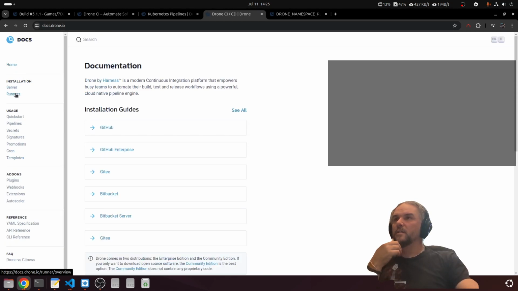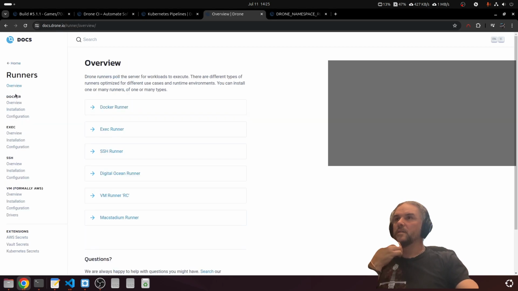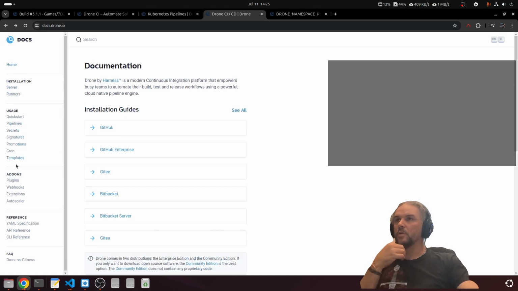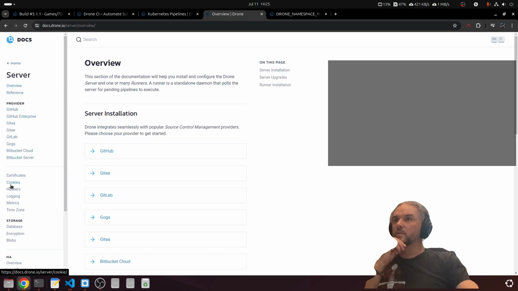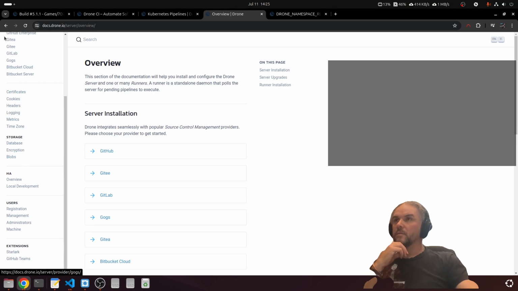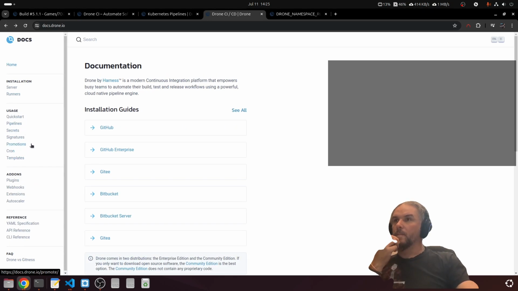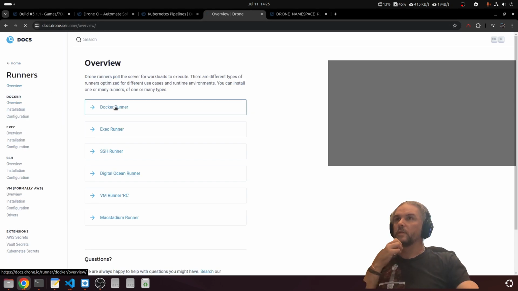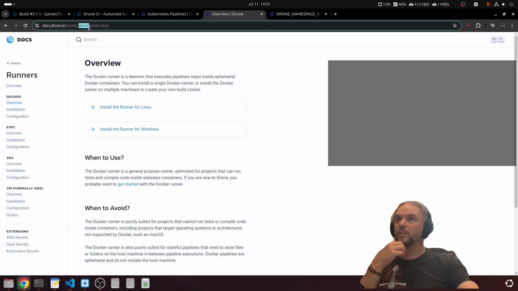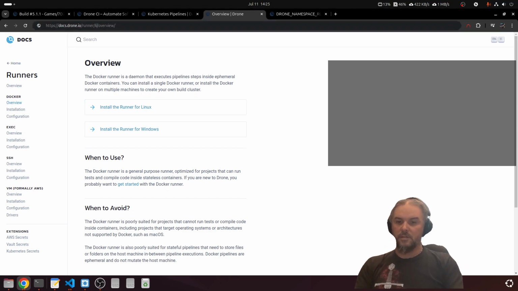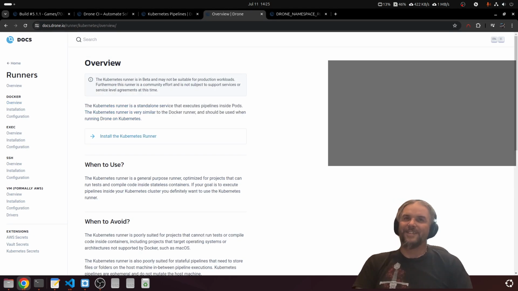I need to go to the Kubernetes runner, which they don't have a doc for, or at least not an obvious one. So under runners, if I do here Docker, if I just change this. Okay. It's not here. It doesn't exist.